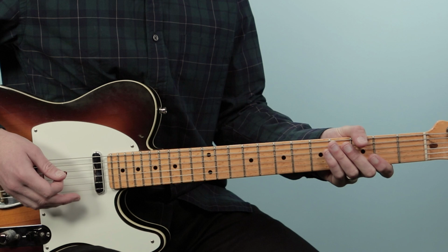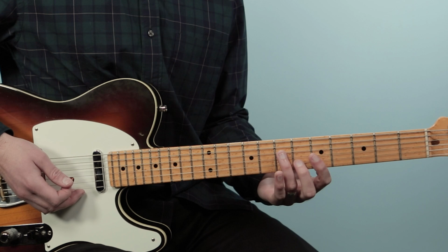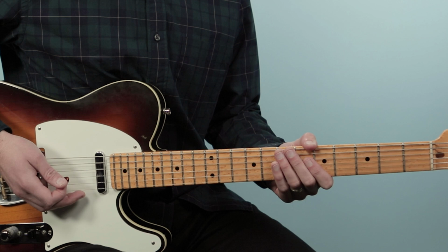Now we're gonna start off with the chorus and this main riff. It's just a two-bar pattern that repeats over and over. We're gonna use what are called triads, just some three-note chords here for a really great electric part. Here's what it sounds like. One, two, three, four, one.